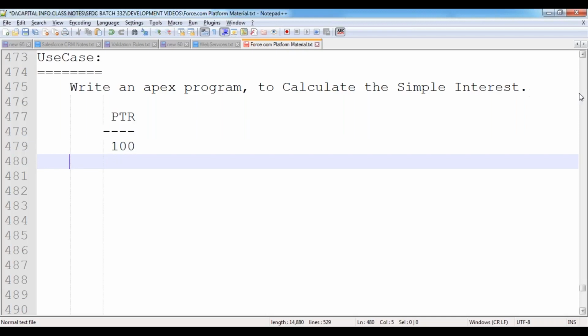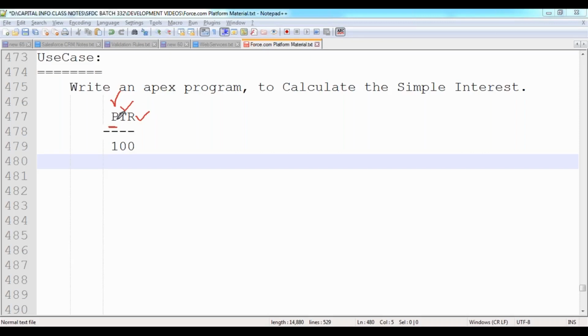In this case, if you want to use this formula, then we require the values of principal amount, tenure, nothing but time in terms of months, and then rate of interest. So we have to define these three variables first.